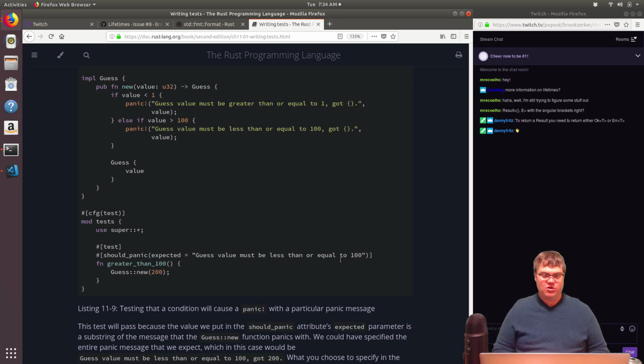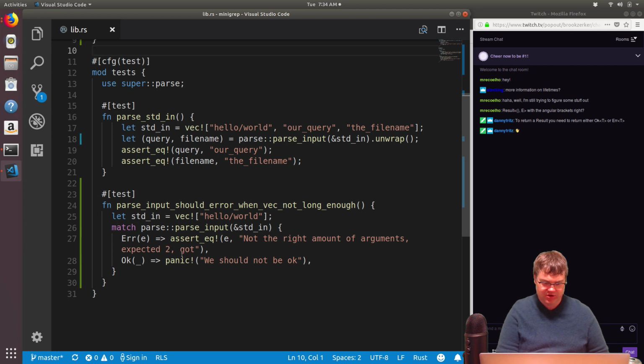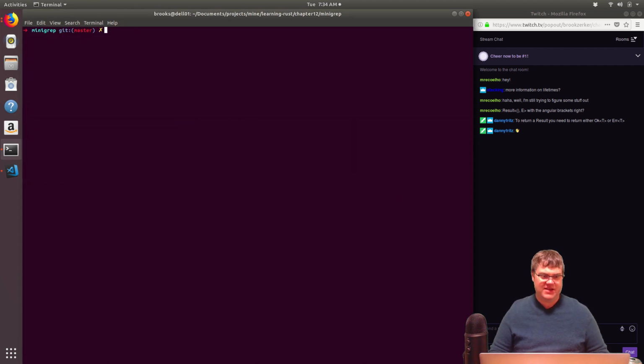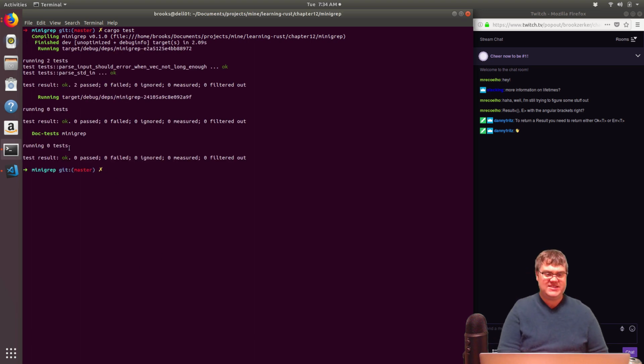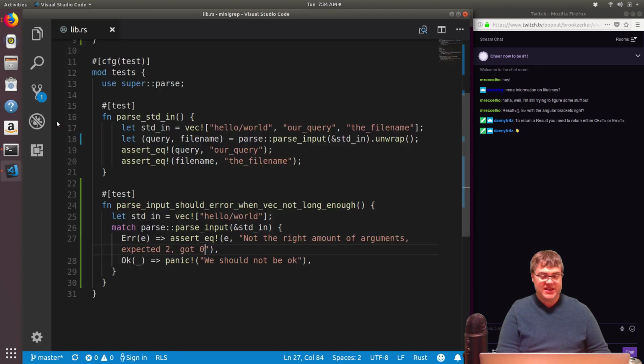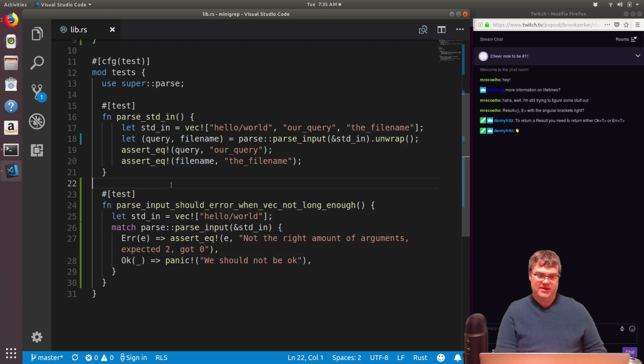Okay. So I think in this case, what I'm going to have to do is just know that this is going to be got 0. And we're just going to have to accept that running the randomized test is not quite as easy. But that works, so we know that if we pass in absolutely nothing, that doesn't work.